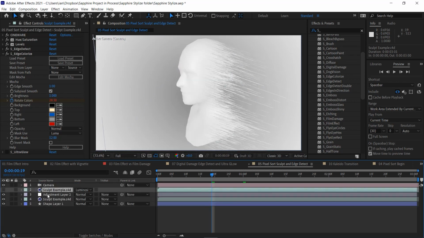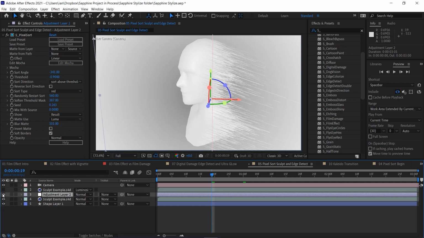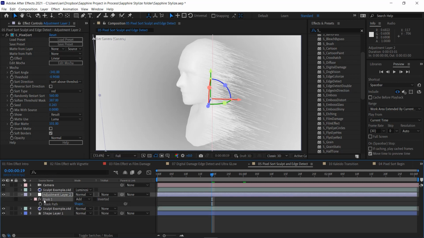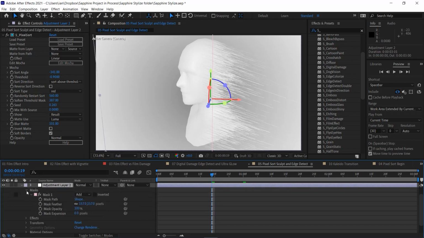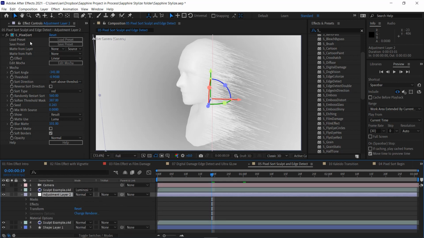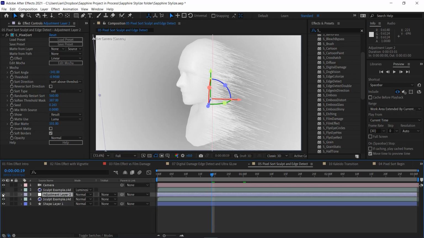If I turn that off, you notice I have an adjustment layer here, which I can turn off and on. And the way this adjustment layer is working is I've actually got pixel sort applied here. And if I press M to reveal a mask, you can see I've got a mask, so it's only sorting the pixels on the right-hand side here. I knew that effect was masked because of this icon here, but this really created a cool effect just by applying the pixel sort effect with the mask.